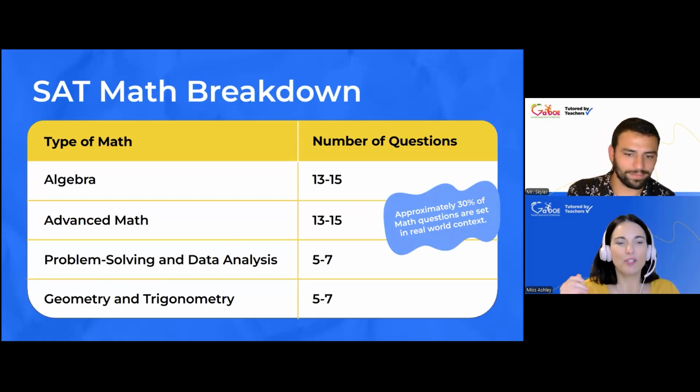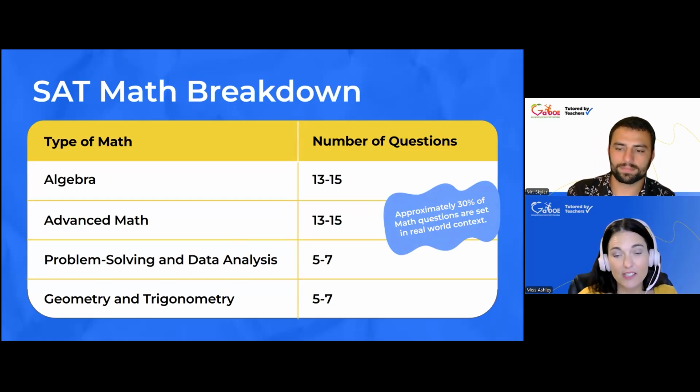Yes, real world context means we're going to connect algebra problems to other subjects such as science and social studies. And I'm almost certain you've seen higher level math in your science classes, so you're able to apply it in science. And oftentimes when you are in math, you're like, why am I learning this? What is this going to do for me? So this is a way to see that we can actually put it in real world context and understand what they're trying to get out of that math question realistically.